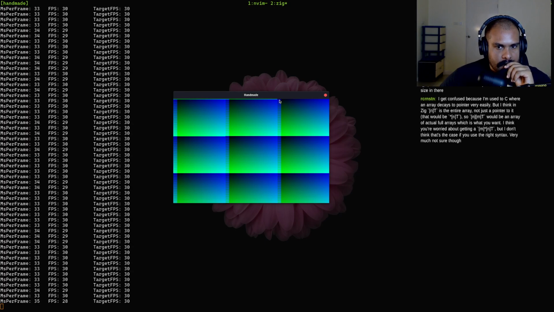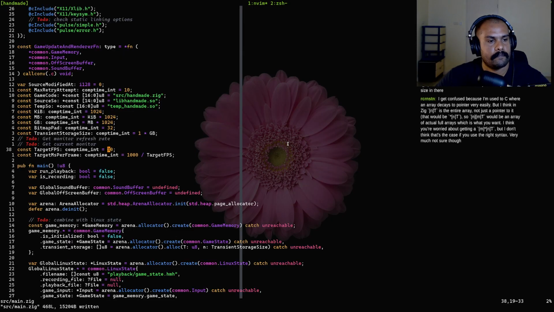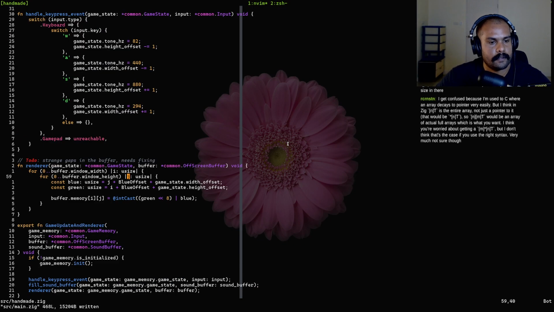How can I get rid of that? Let's have a look at the renderer.